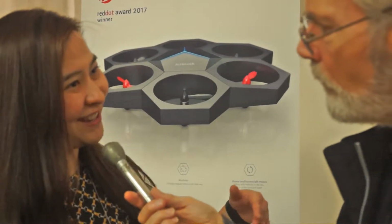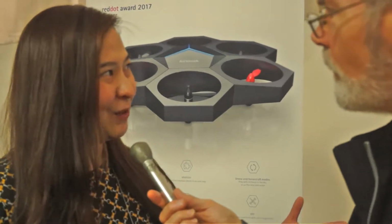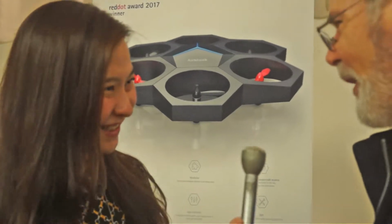Where does pricing start? For pricing, we have different product lines. The MBot is our entry level robot. In renminbi currency, it's 500 something, so we'll have to do some currency conversion. But definitely our MBot is our entry level robot, and we also have the MBot Ranger, which is one level up. In case you get more comfortable with the programming language, you can have slightly more complicated projects. And another level up will be the Ultimate 2.0 robots.